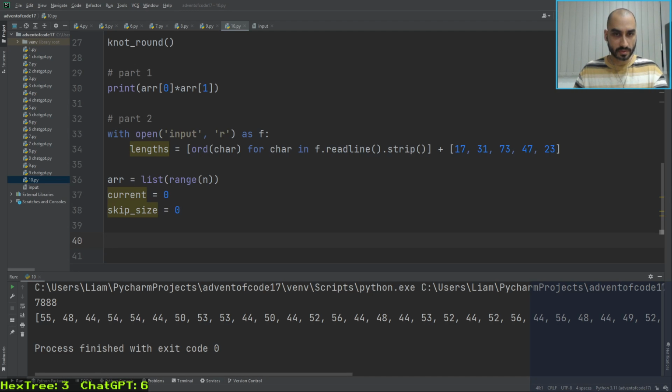Next step. So we've got the lengths. Now, instead of running one round, we run 64 rounds.